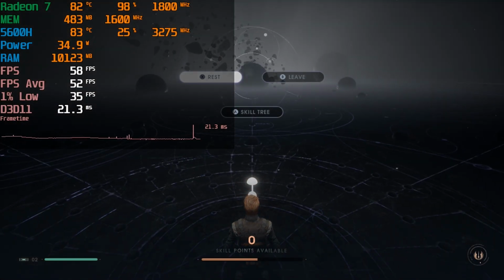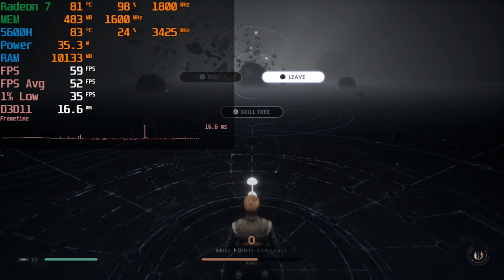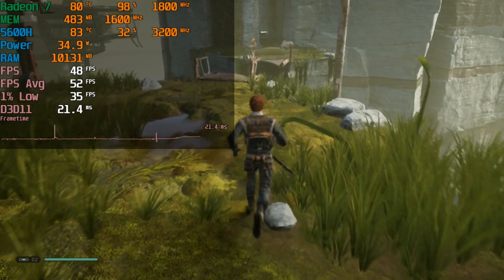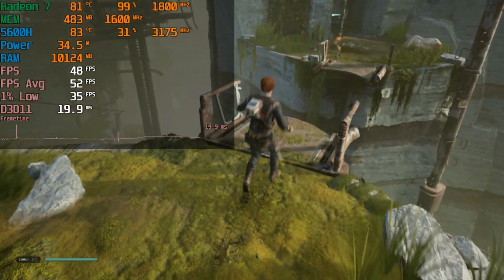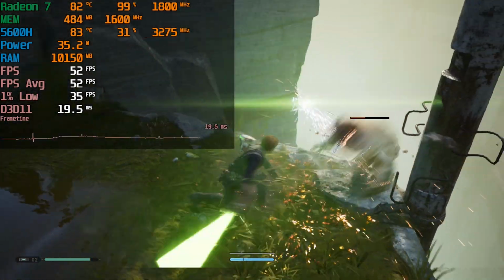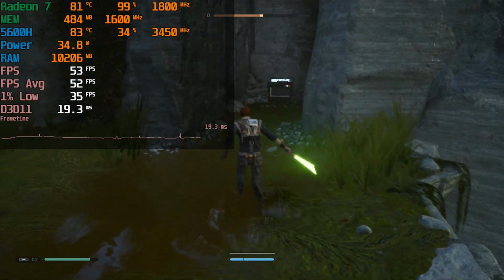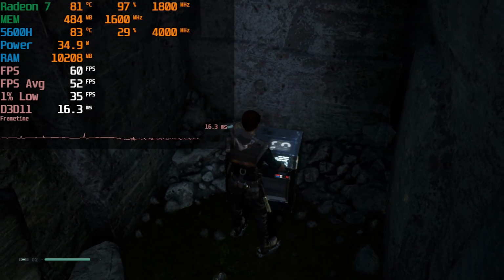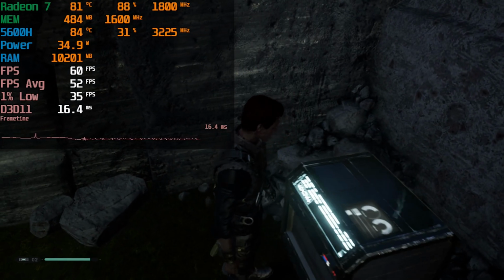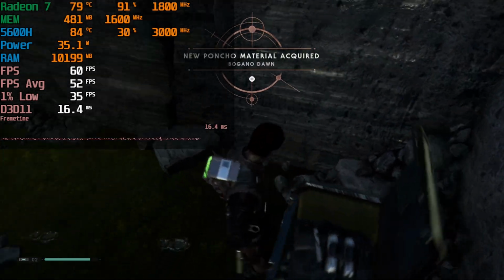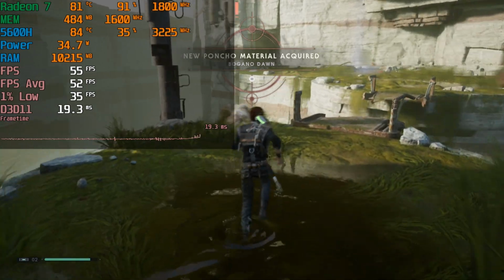In general, it's not a bad experience, and our 1% lows are at a range where I would consider it to be perfectly acceptable. And this is actually really great to see, because this game really ran pretty terribly on the Ryzen 5 5500U. Now I have not revisited ever since we got the DirectX 11 updates, so there might be something that ended up improving the performance, but at least on the Ryzen 5 5600H, this was pretty impressive levels of performance, and I was more than satisfied like this.